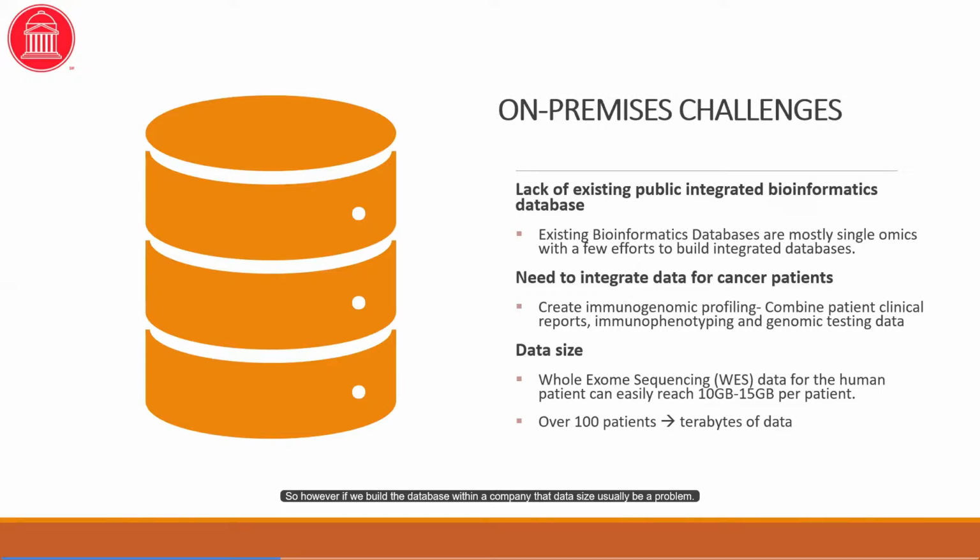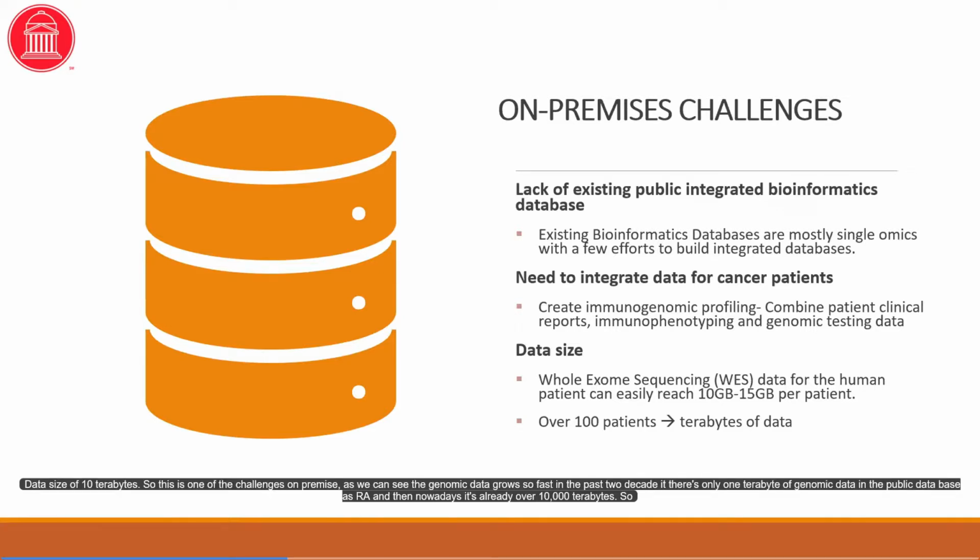However, if we build the database within a company, the data size usually becomes a problem. For example, for each patient, the whole exome sequencing data can reach 10 to 15 gigabytes. So if you have over 100 patients, it will be petabytes of data. Usually, many institutes and companies may not have a supercomputer or data center to store and build models with the data size of terabytes. So this is one of the challenges on premise.